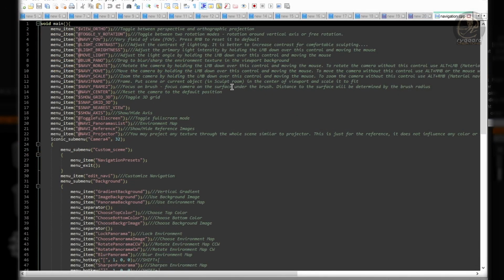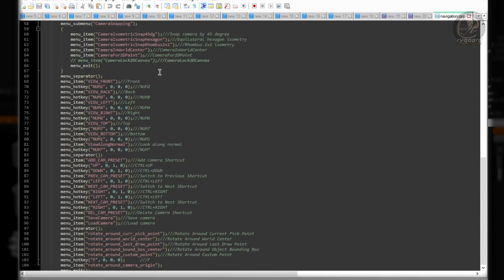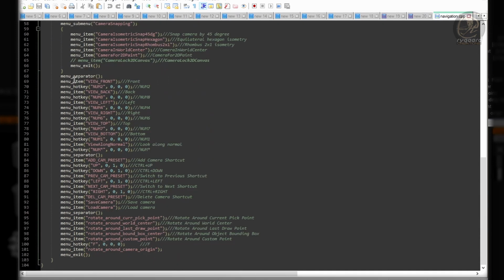So, in order for me to visually organize the commands better in the menu, I need to identify the function responsible for the command separator bar, okay? So, to do that, I find it right here on line 68 in my case, menu separator. The name is quite suggestive, right?